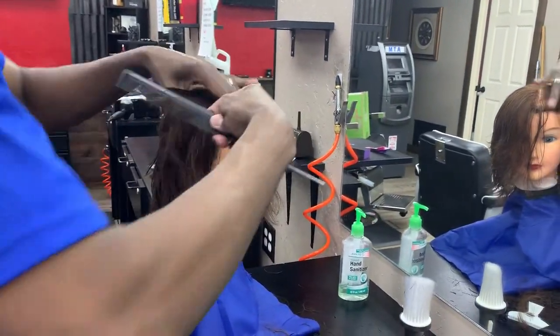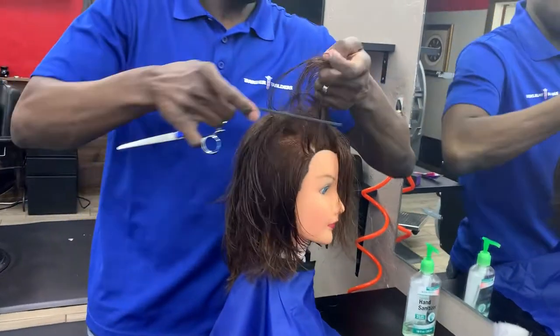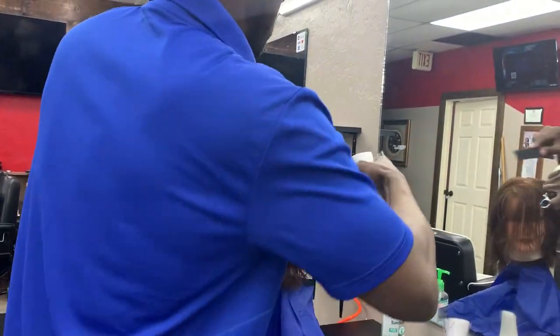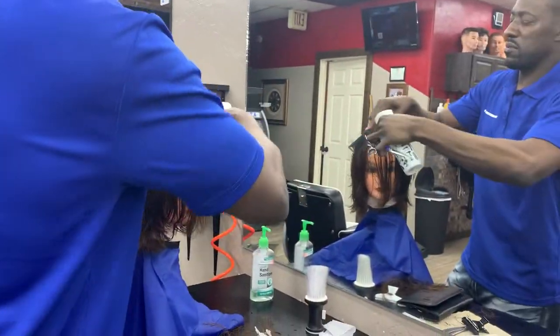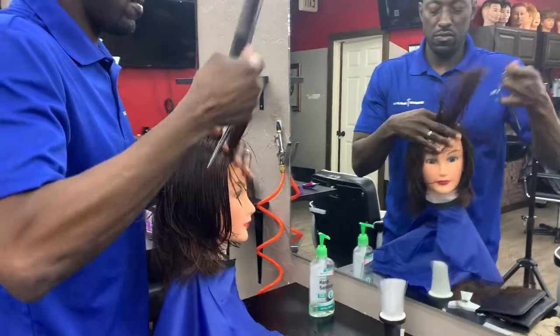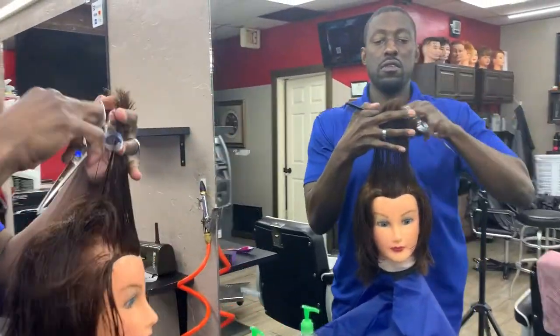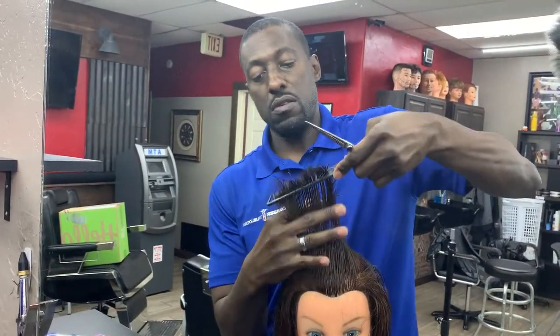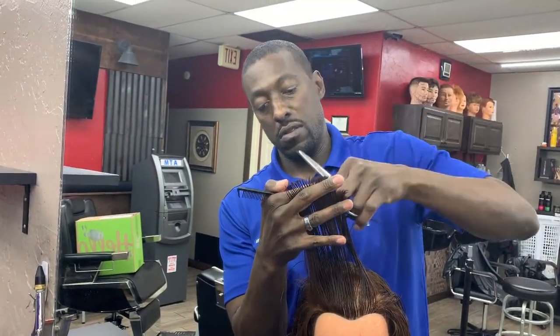Okay, I'm gonna cross check this. Let me start this top. Let me get some moisture over here. You might have to pull some little hair from the top of the other side just to make sure we got the top straight. Even. See that top's uneven? That means my other side may be a little off here. I mean, I have to come back through there. But I'm following the shape of the head.